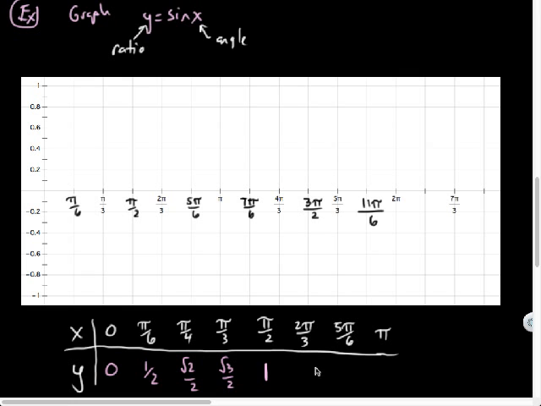All right, 2 pi over 3. I'm in quadrant 2 now. So this is the same as a 120-degree angle, is it? Not quite. It's actually going to be this value, because sine is still positive in this quadrant. My reference angle would actually be pi over 3, in quadrant 2, and it's still positive. So this is actually going to be square root of 3 over 2. You know what? I forgot one here, guys.